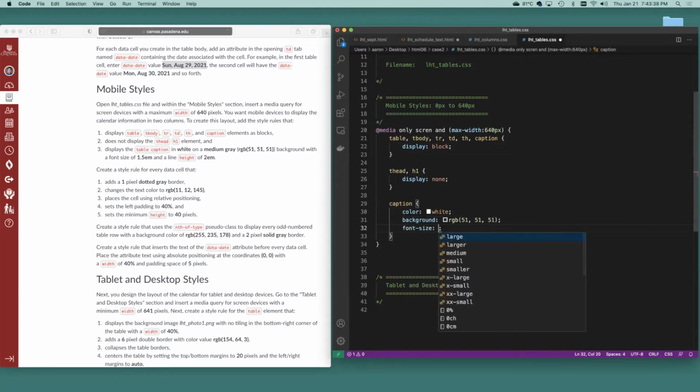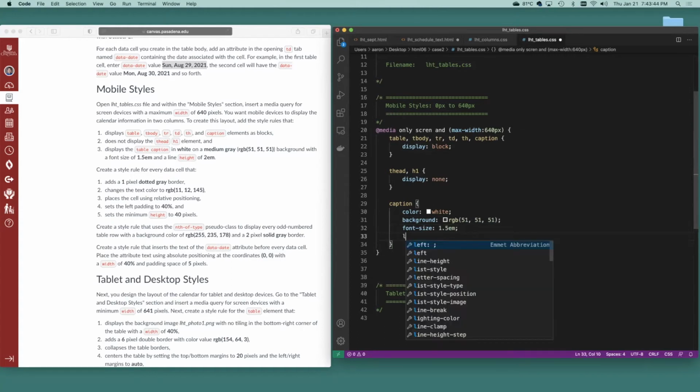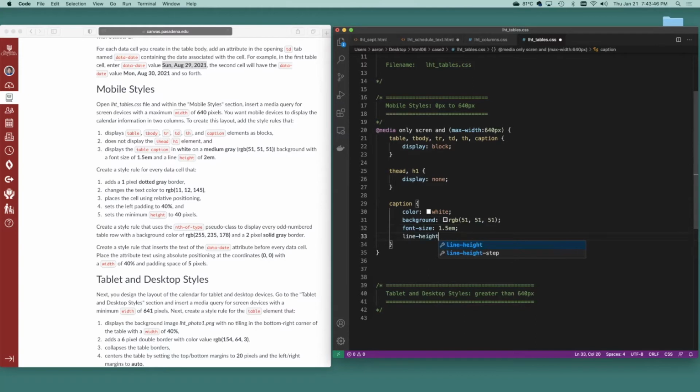Okay, font size 1.5, 1.5 EM, and line height, two EM. All right.